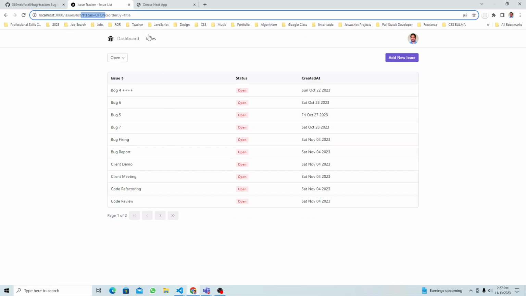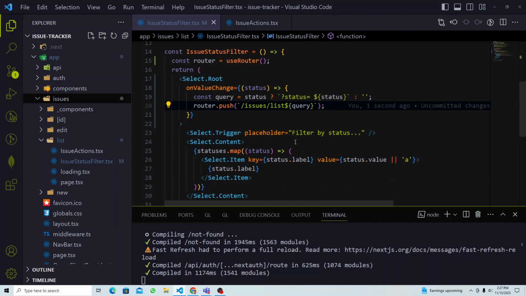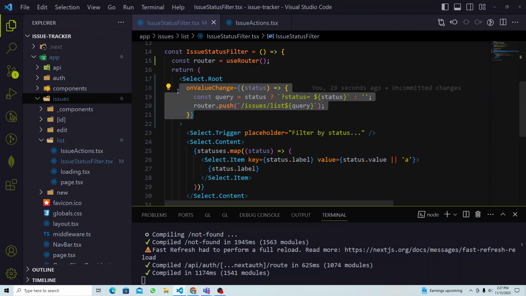That is what the route is. So localhost:3000/issues/list?status, whatever comes after. That is fine. So that should work. Every time you change, this will do the job.